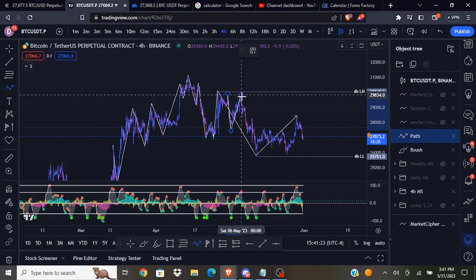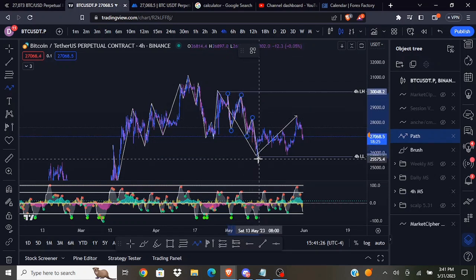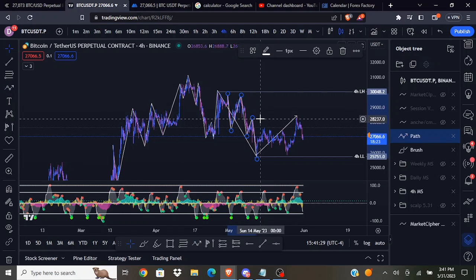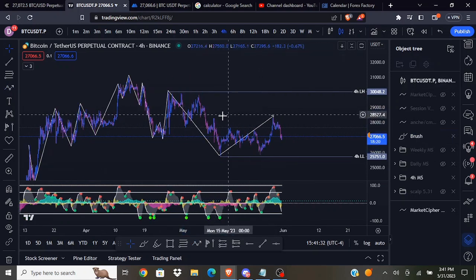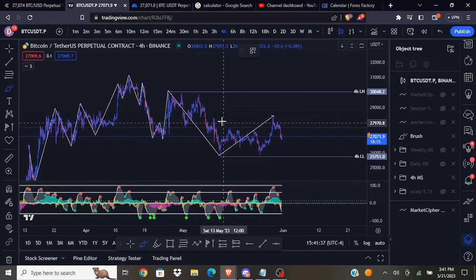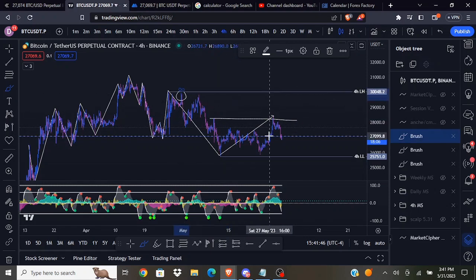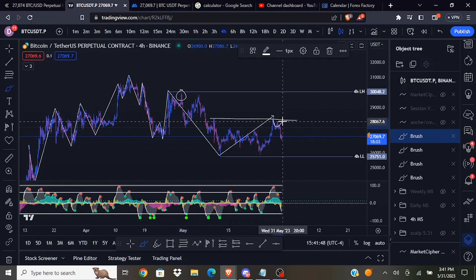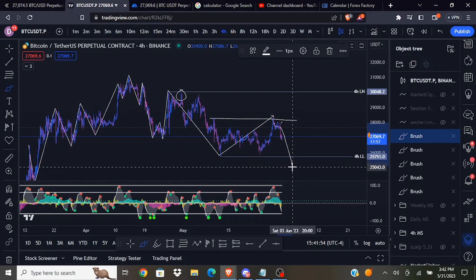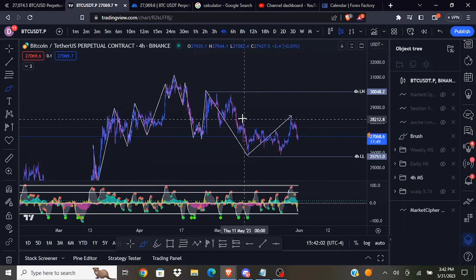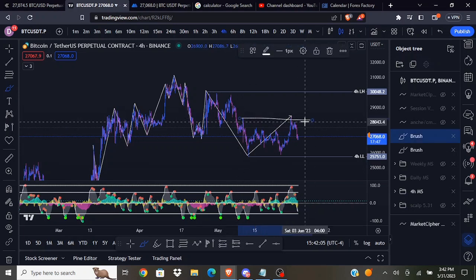You have high, low, lower high, lower low, lower high, lower low. So the 4-hour market structure point is right here, and we just SFP'd it, I believe. So that is something somewhat significant that you might want to take into consideration. We SFP'd the 4-hour internal market structure point when taken from this high. So maybe that means that the attempt at a 4-hour uptrend was a failure and that a 4-hour downtrend will continue. Again, it's just internal structure. Does not guarantee that this has to happen, but it is something that you can take into consideration.